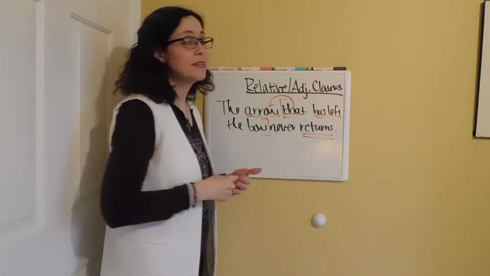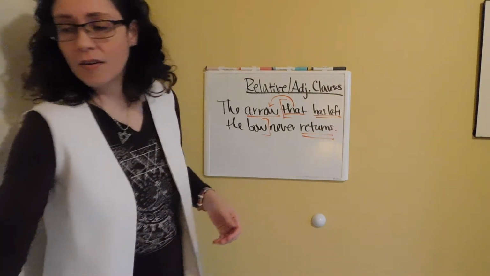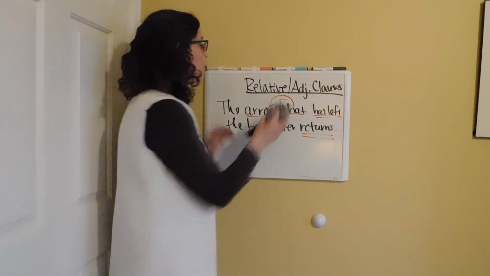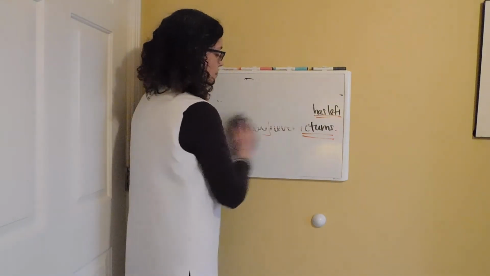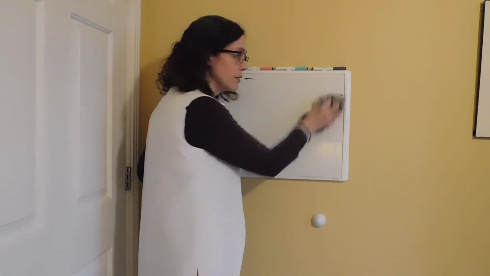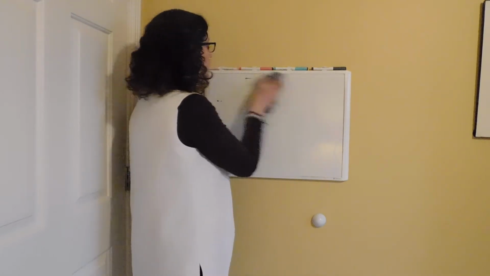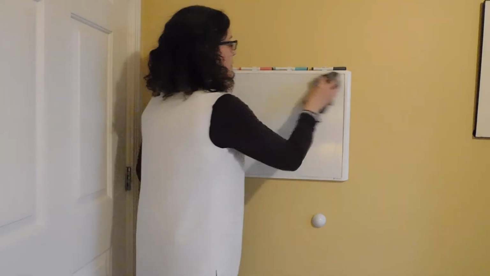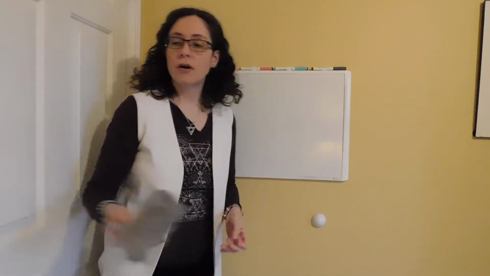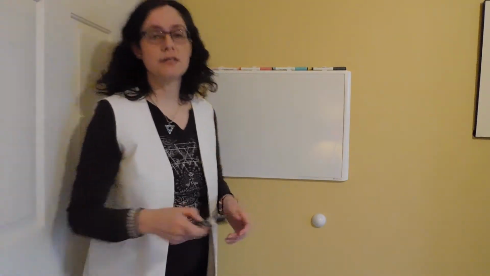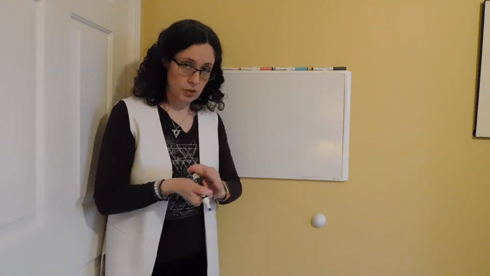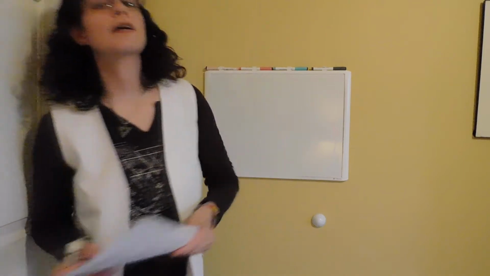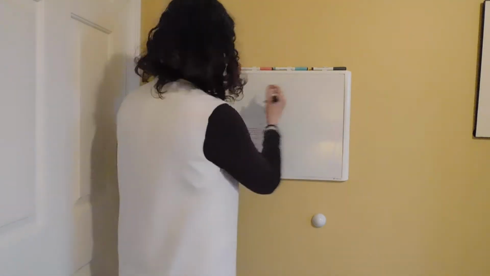Alright, now you have to diagram this thing. How do you do that? Well, I'm going to need the whole board to do it, because the answer is it takes two tiers. This is going to be a two-tier diagram. So, keep your eye on the ball for a moment. The main clause is, the arrow never returns. So you need to diagram your main clause first.